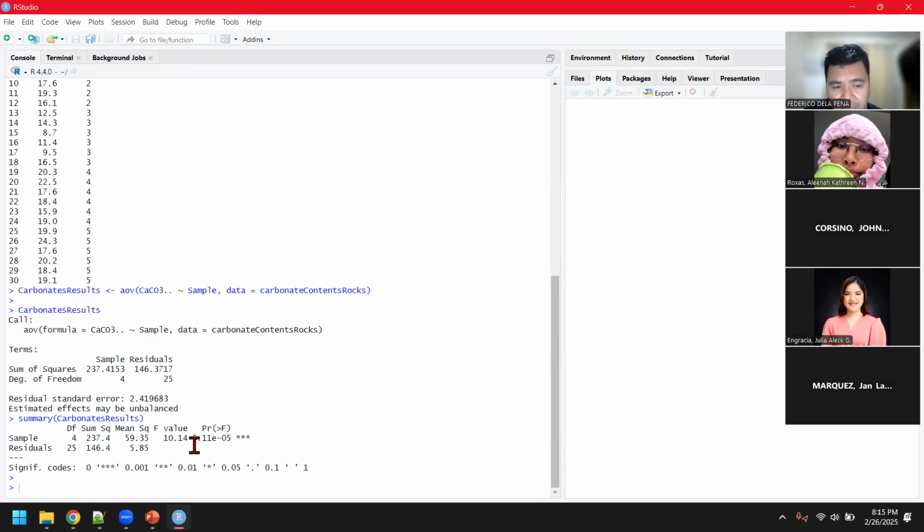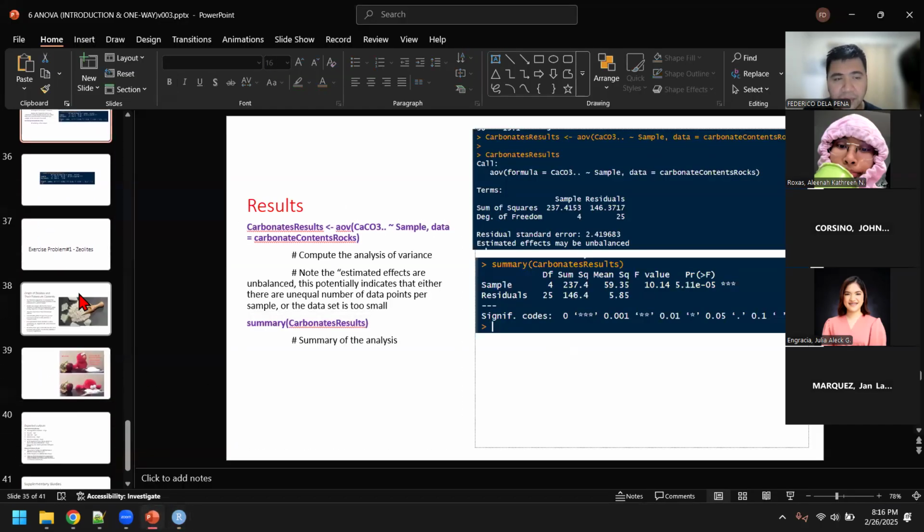The p-value is 5 times 10 raised to the negative 5. So it's a very, very small value. If you compare it to a significance level of 0.05, you can definitely say that this is a much, much smaller value, meaning we are really confident that there is at least one different data set within this group.